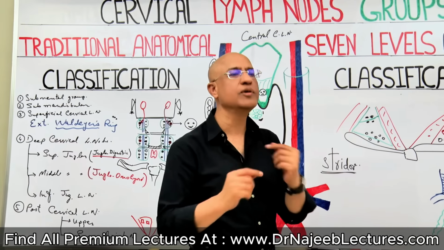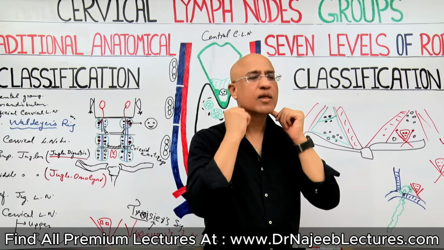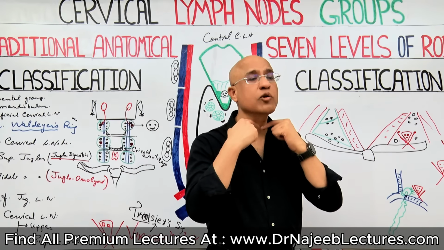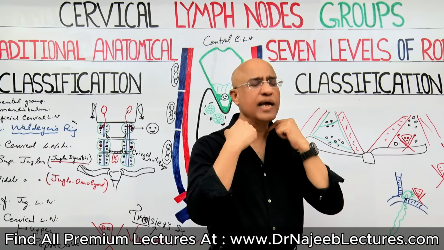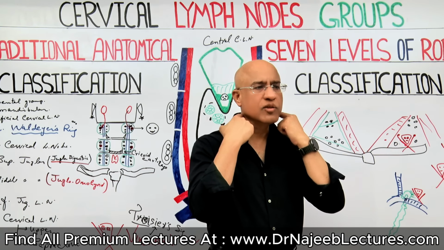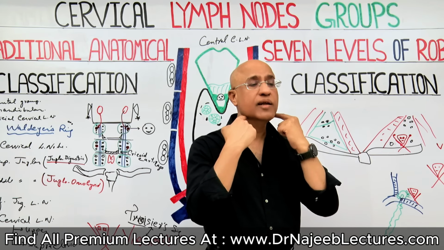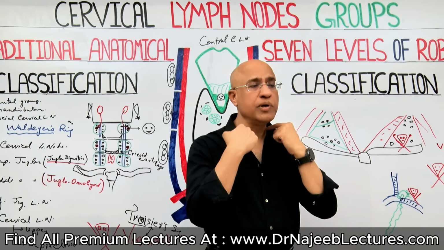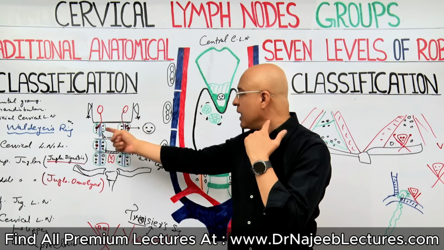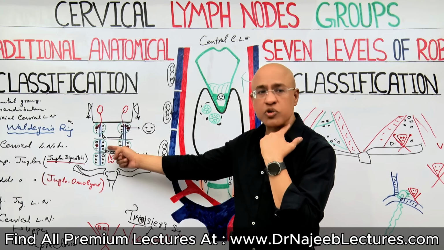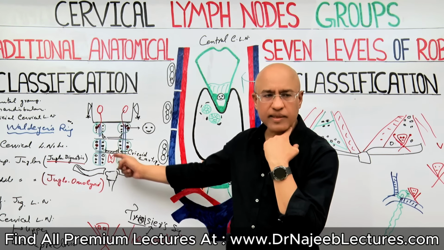Just names. What was this? Submental, submandibular. These are the superficial group, right? Which was along the inferior jugular vein and external jugular veins. Then superficial cervical. After that, deep cervical along the internal jugular vein, which is upper group, middle group, and lower group. In the upper group, most important was digastric. In the middle group, most important was omohyoid lymph node.